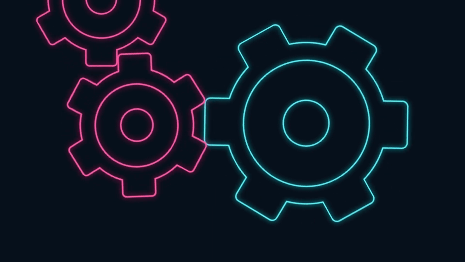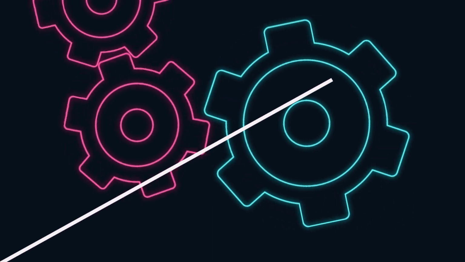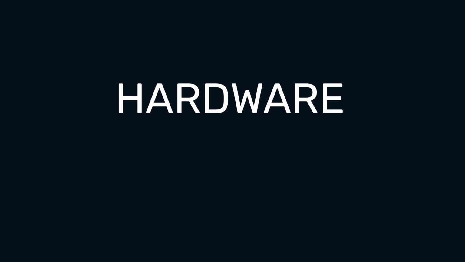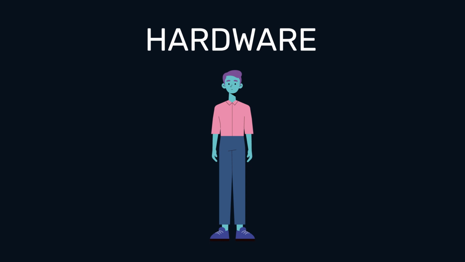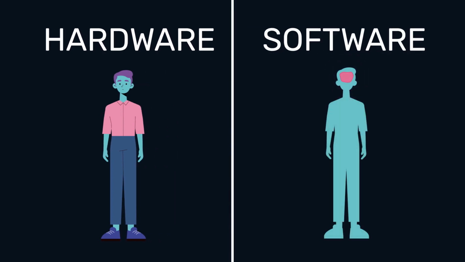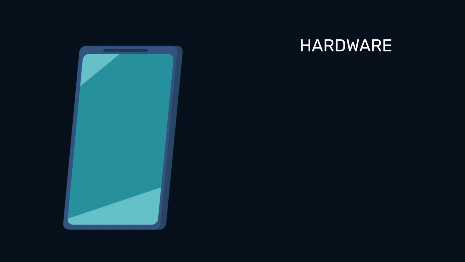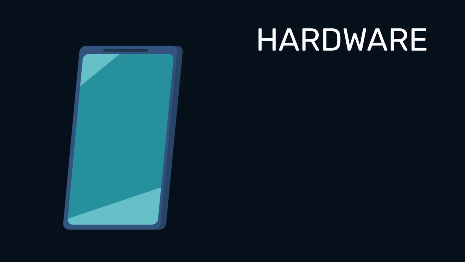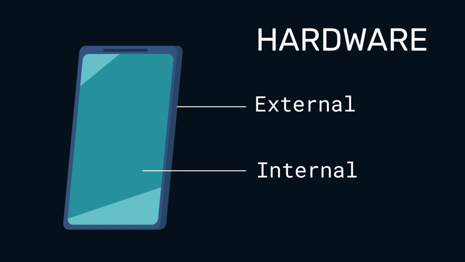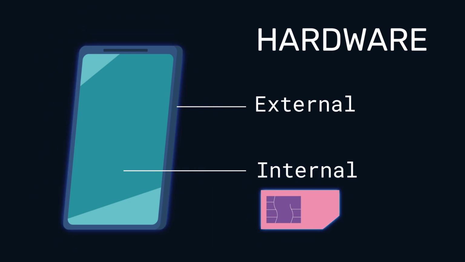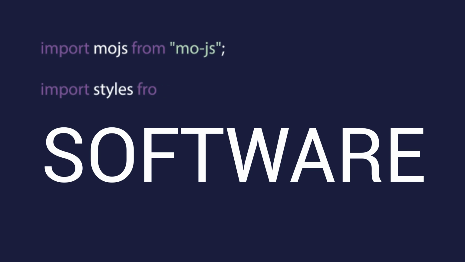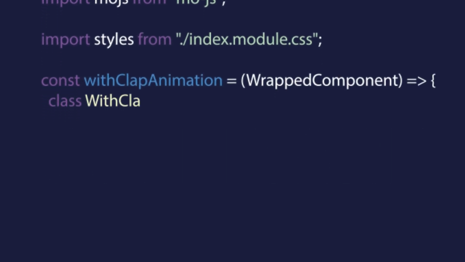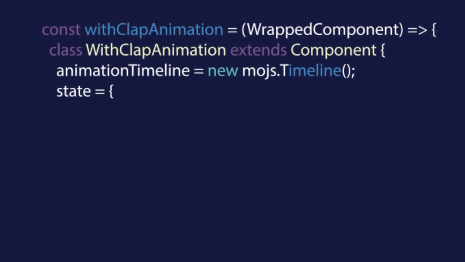The general components at play in any technological device can be separated into two parts: hardware and software. The hardware of a device can be compared to the human body, and the software can be compared to the mind. The hardware component is the physical framework of your device, such as the external and internal structures. For instance, if we take your phone, the hardware would be the metal casing and the SIM card. Now, software, on the other hand, is more complex. It involves all the written code or digital characters that tell your device what to do.